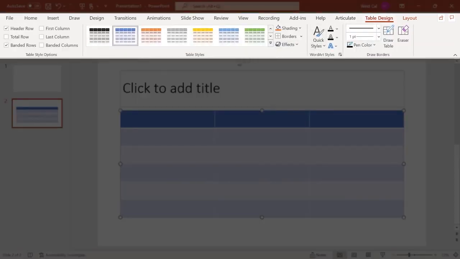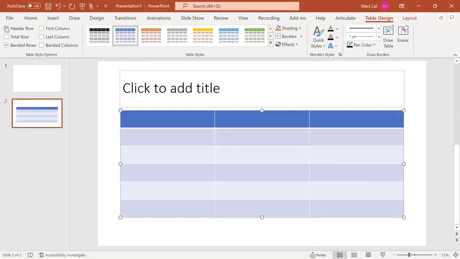Table Style options provide tick boxes that give you choices around adding banded columns and rows, which make the table easier to read. Table Styles gives a gallery of choices, a quick way to apply a colour and a polished look to the table. You can also use the drop-down to view additional options. Table Styles controls the appearance of the table.